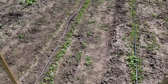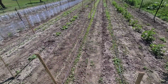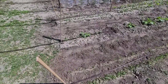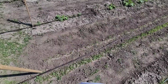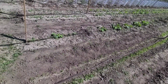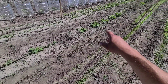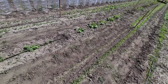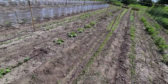Now, say these small crops like this that need a little bit of hand weeding and thinning aren't your thing. Or if you've got a little disability going on or something like that, you'll either want to go with a raised bed or just avoid the small root crop seeds altogether. Stick with like zucchini or something like that, where you definitely know where the plant is and you just hoe a little bit around it. It's much easier. So just stick with that and buy your carrots at the store.